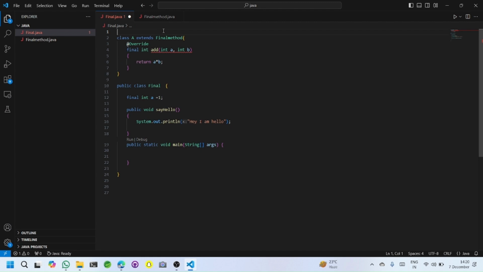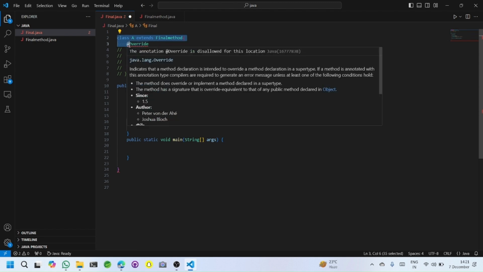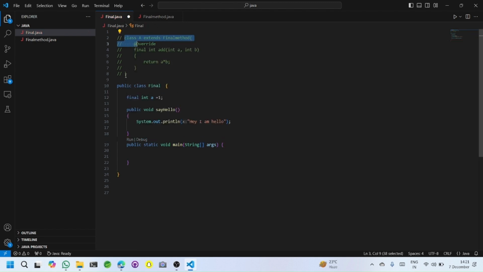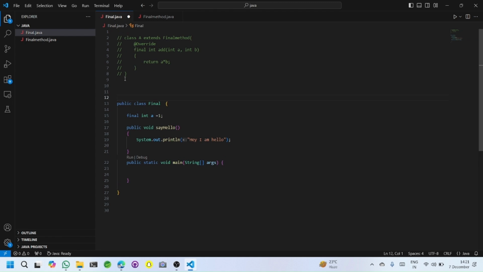What happens if we define a class with the final keyword? In the case of a class, it cannot be inherited by another class. So let's just comment out this whole class, and let's create another class with the final keyword.